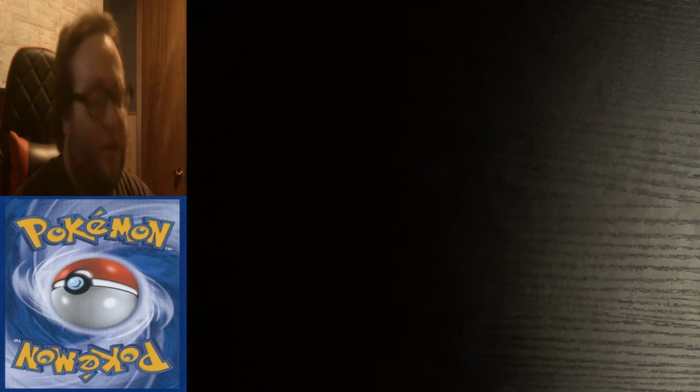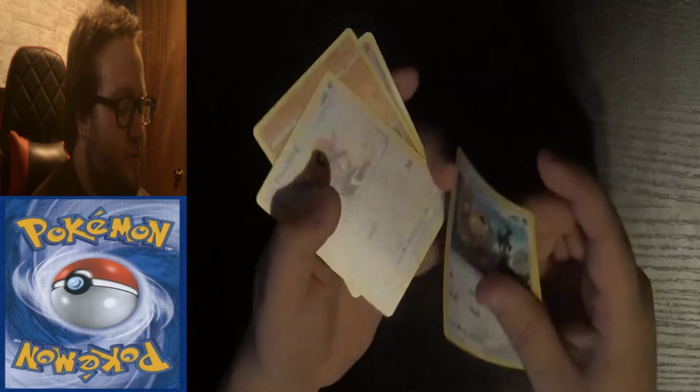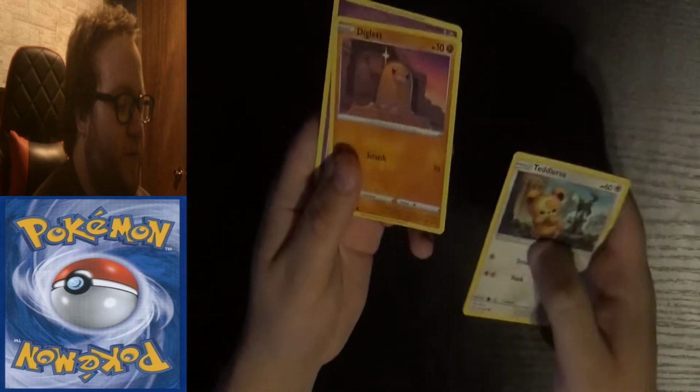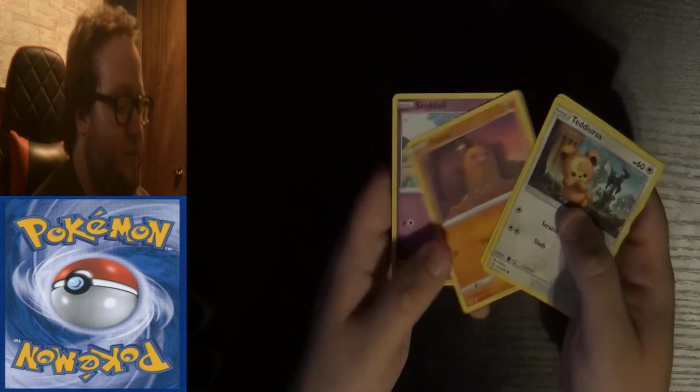So that's why I went with this one, because I was sure it's not just monsters, and it's primarily going to be commons in this. So it's a little less exciting than the packs that are specifically monsters. The next one we have a Teddiursa, which, see, again, normal types, colorless, they're the same thing to me. We have a Fletchling, we have a Diglett, and we have a Snubbull.